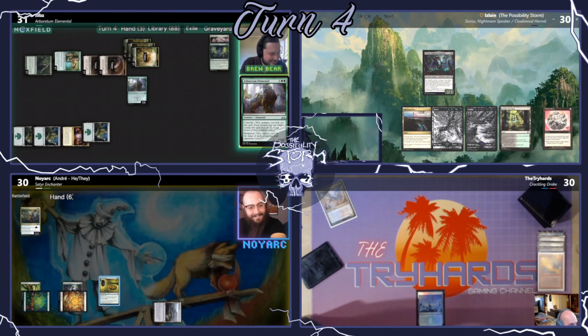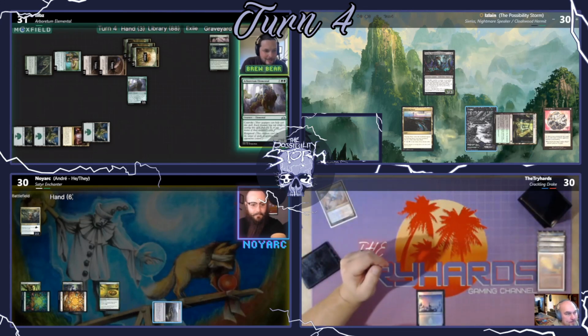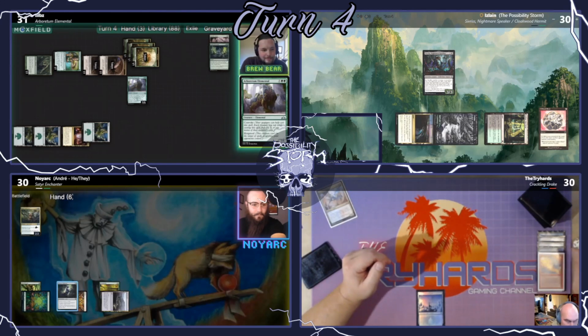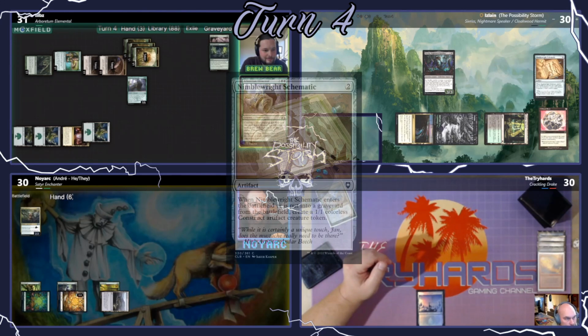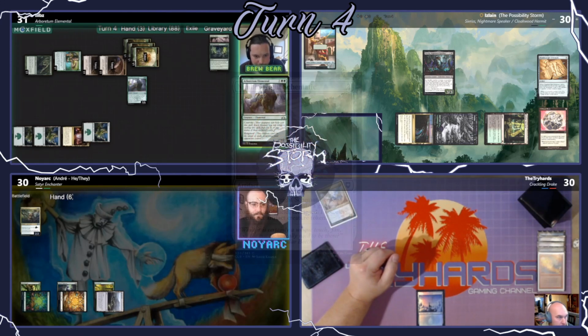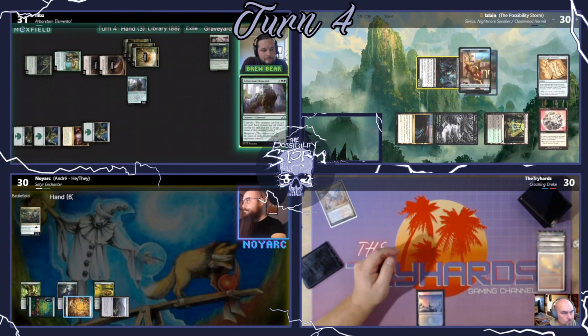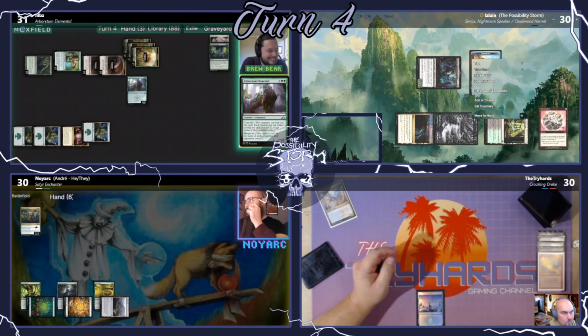I'm gonna play Golgari Rock Farm. Tapped, neat. Bounce a forest. Pay 2 for a Nimblewright Schematic, ETB, that puts a construct on the field. Tap Sivriss and sac it. Sorry, sac this, because that's smarter, to get another one of these.